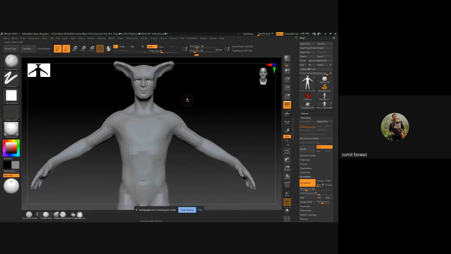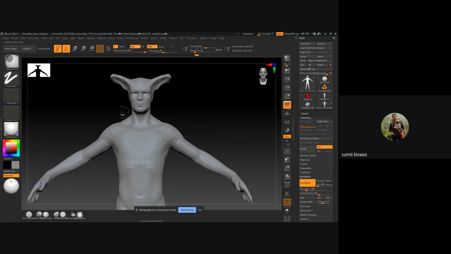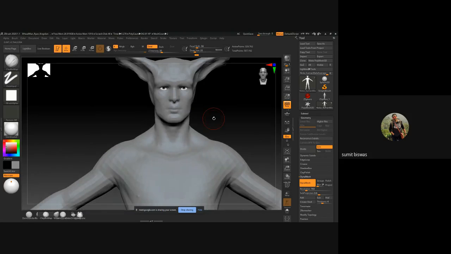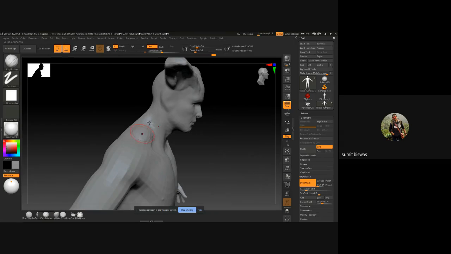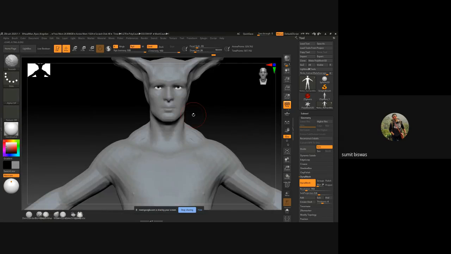So basically, it becomes very easy. You just have to buff up this character and add all those details. Yes, sir, it's easy because you have all the structure already ready. You just pull and push and add volume.